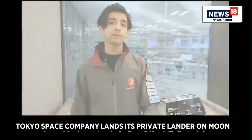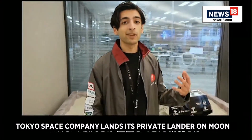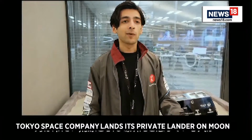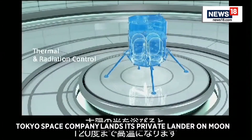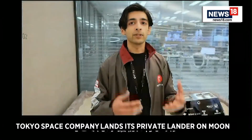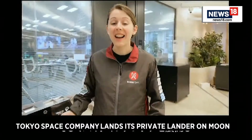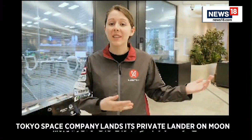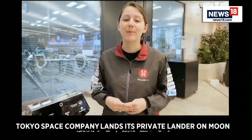So our high gain antenna will allow us to download all of the data and pictures and photos that we've taken throughout our mission. The lunar environment is completely different than the environment we've been facing up until this point. Most people probably think the moon is this cold, desolate place, but it can get very hot in the sunlight, up to 120 degrees C. So the first thing we'd do again is a full checkout of our system. And once we have our high gain antenna, which allows us to send much more data back to Earth than we could in cruise, then we're ready to deploy our customer rovers.